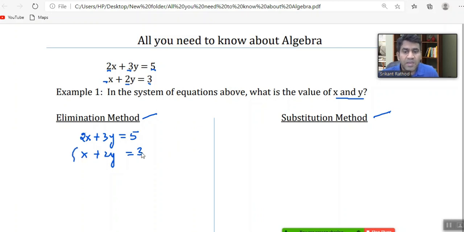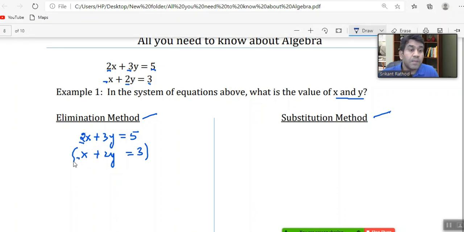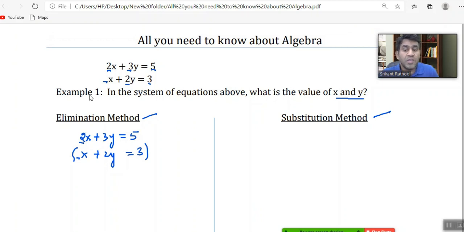To eliminate this x, you can't just do it; you have to make the coefficient of x here and the coefficient of x here the same but opposite in sign. When you add the two equations, one term should be plus and one term should be minus to get rid of that part. So that's what we need to do. I can multiply this entire expression by -2, or I can change the sign at the end when we do the operation.